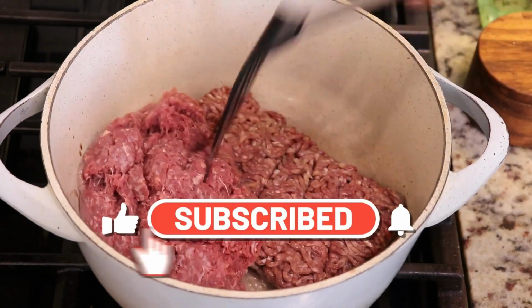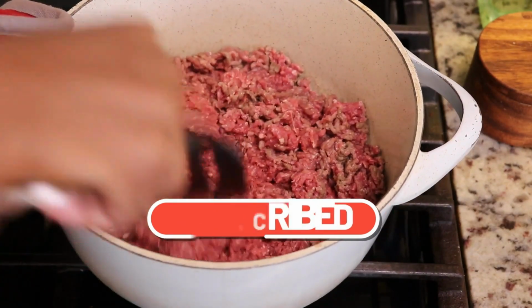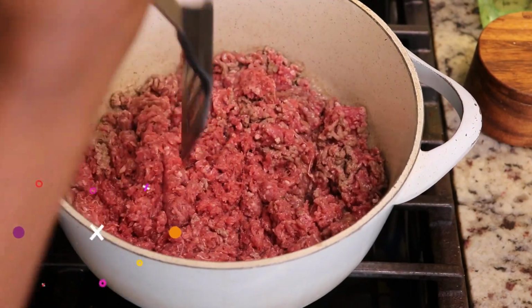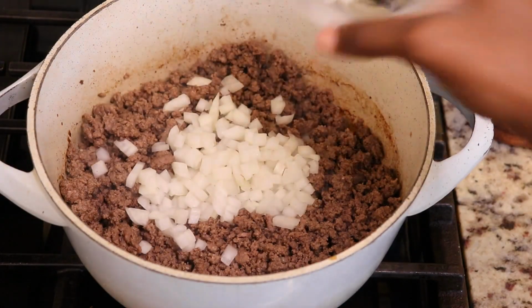The first step is to brown the beef, and I am just breaking it up into pieces. Now technically, shepherd's pie is to be made with lamb. With beef, it's called cottage pie. Sometimes I also make this with ground turkey.